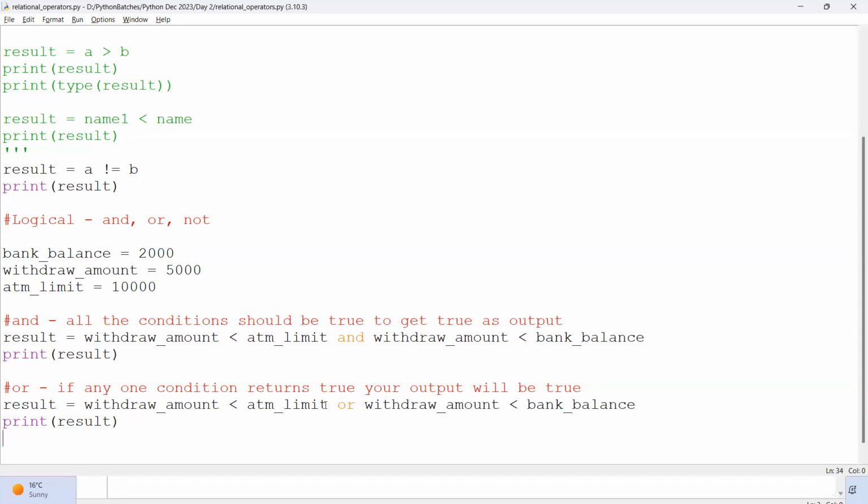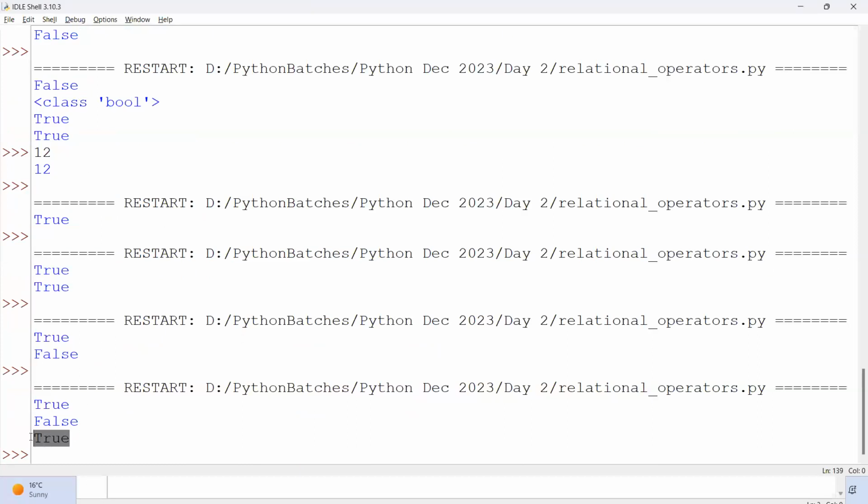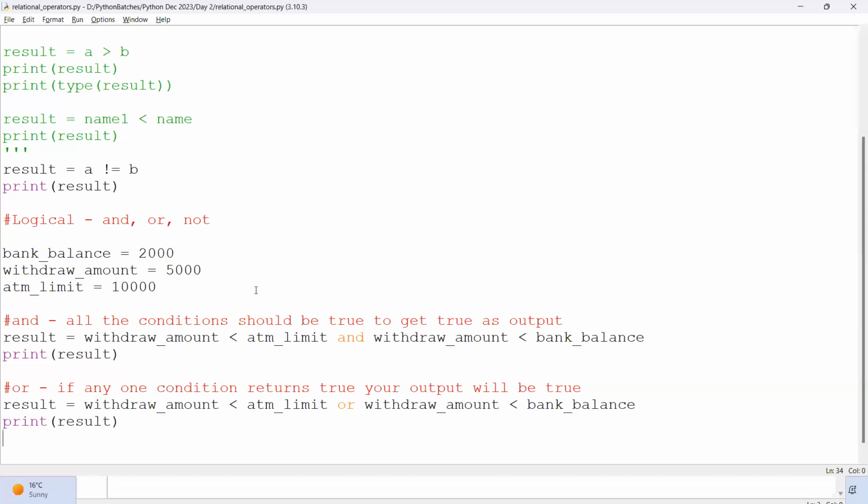Because only one condition is met, it will show only true. So we'll give it true. Clear, guys? And, or, what is the use of this, when it will return a true and when it is going to return false?